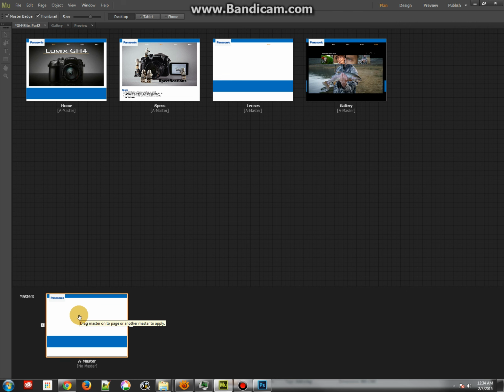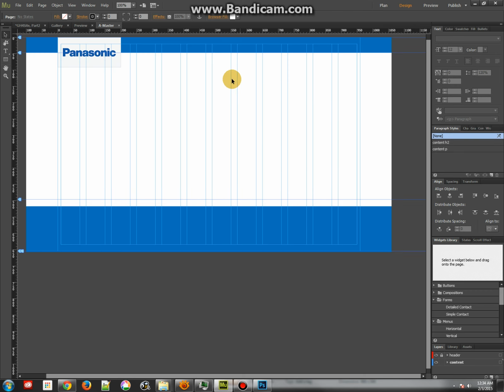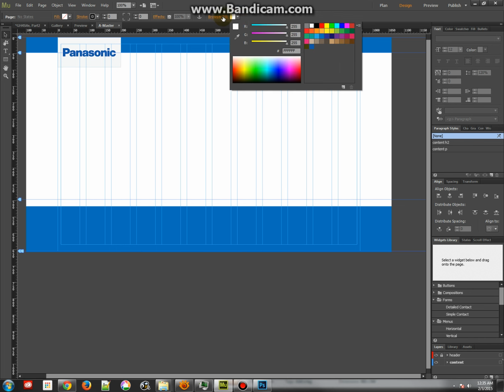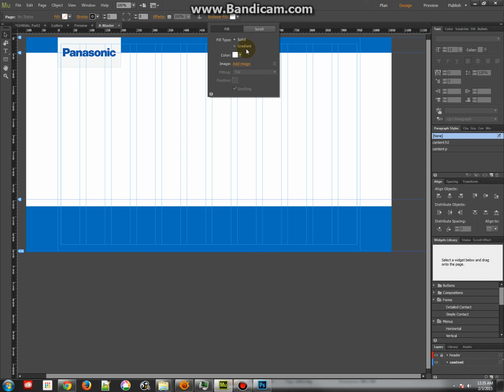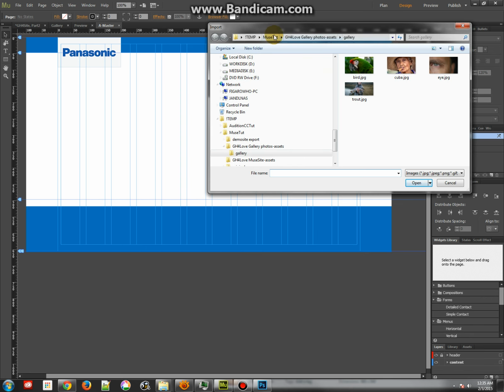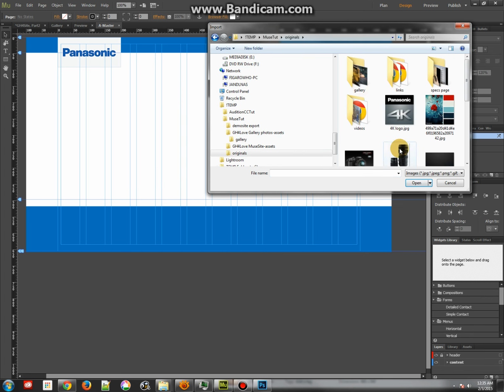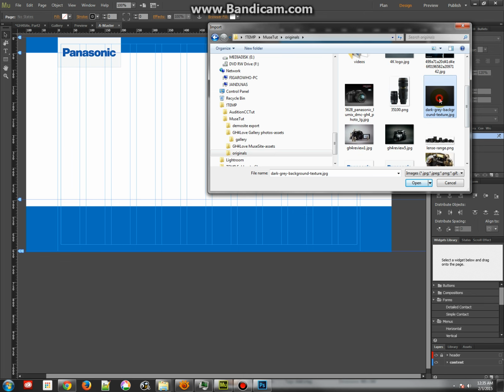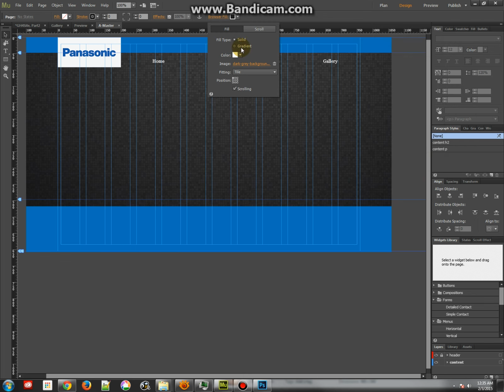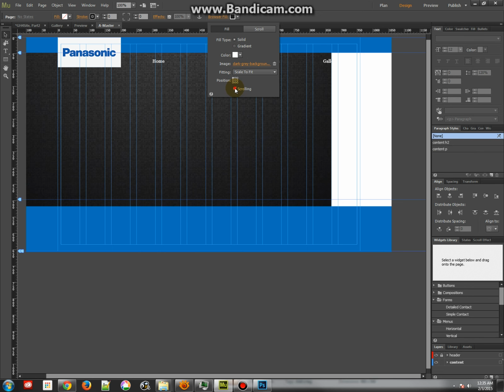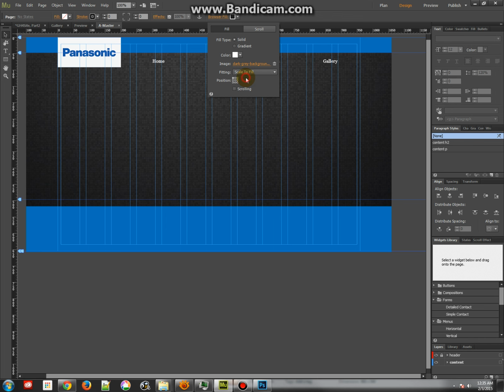Now back on the master page, one other thing that I didn't really think about is that I'd really like to add another background, because you'll notice that I went to other places where it didn't really work. And what I'm going to do here is add browser fill. And I'm going to go to add image, and I've got an original asset which is just a regular background image, and I'm going to use that. Now I'm going to make it scale to fill, and I don't want it to scroll.